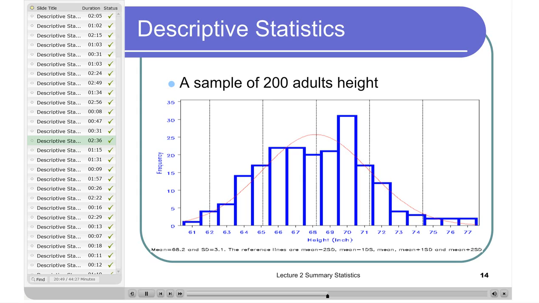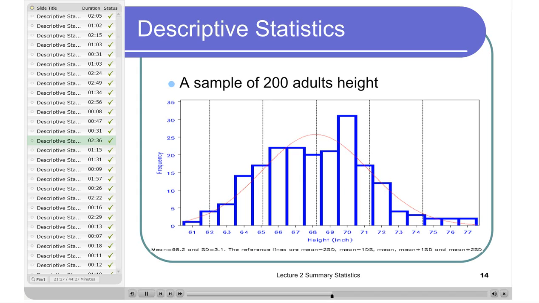Then we also have 2 lines at the far left and the far right, and those are each a distance of 2 standard deviations from the center. And so, again, going through that calculation, the mean's about 68, the standard deviation's about 3, so 2 standard deviations is 6. 68 minus 6 is 62, which is where the far left line is located, and 68 plus 6 is 74, which is about where the far right line is located. Again, these numbers aren't matching up exactly because the mean is actually 68.2 and the standard deviation is actually 3.1.